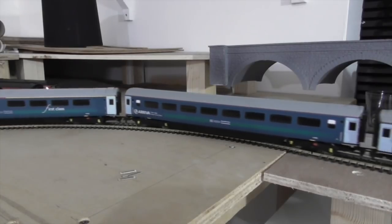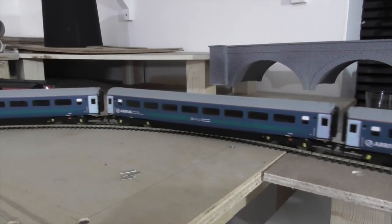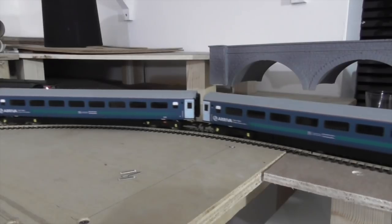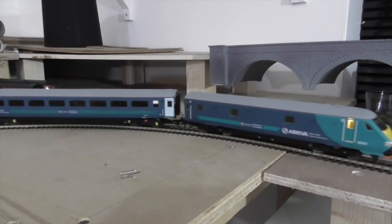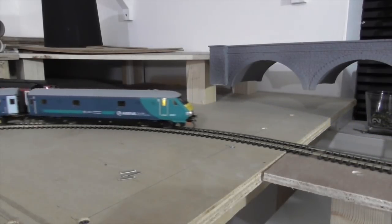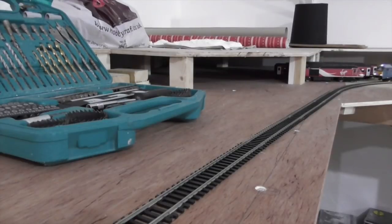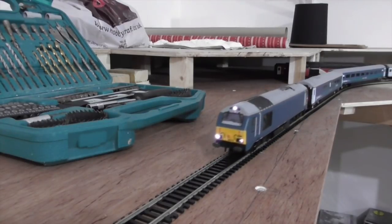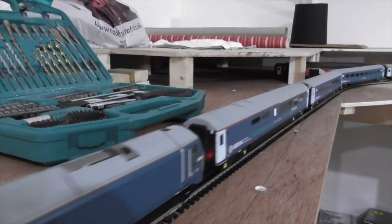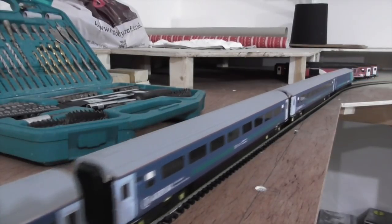I'm just happy now that I've completed the Class 67 Welsh Assembly Government Arriva Trains Wales Holyhead to Cardiff train. It's cost me a lot of money with all the coaches, and the fact that I had to buy the DVT at an increased price off eBay as well. Again, that's in mint condition. And the buffet car, merely because they were discontinued. You can buy the coaches anywhere. Hattons put them for sale for 20 quid. But unfortunately the first class buffet car and the DVT were just nowhere to be seen. So it's an expensive train, but this is beginning to be an expensive hobby. And the prices just seem to be going up and up.